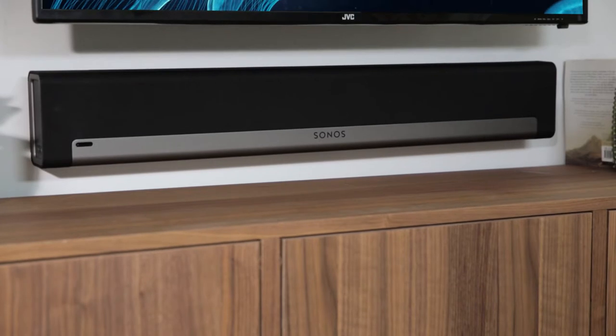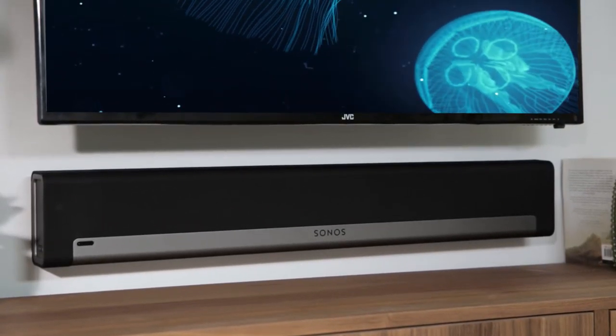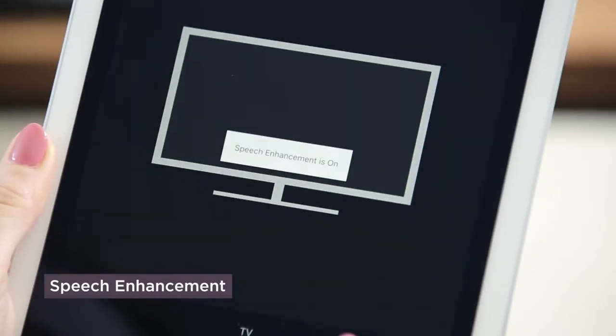I've heard that Sonos also offer another feature that helps improve vocal clarity. What is that? Yes, we do. Some of the common feedback we hear from people is soundbars can be booming down the low end, but actually lose the high end. Now, by that I mean when people are speaking, you can't necessarily hear what they're saying clearly. So if you're watching the news and you need to hear the voice of the presenter, that can get missed. Sonos address this issue and have its own speech enhancement setting. So what that actually does is boost the audio frequencies associated with the human voice. So speech enhancement improves that vocal clarity.